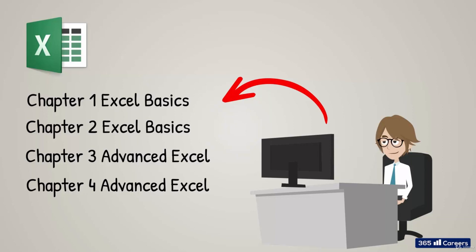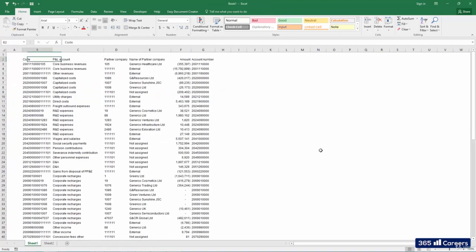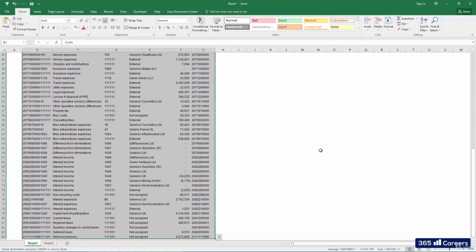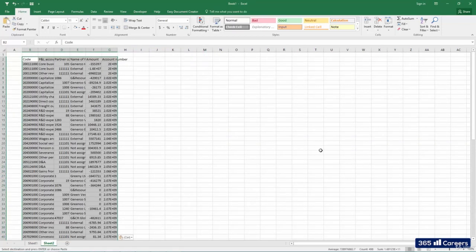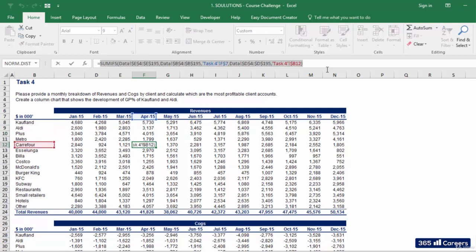Once we have covered the Excel basics, I will show you a number of Excel best practices that will transform you into an advanced user. At the end of the Excel part of the course, you will be able to format your sheets professionally, navigate quickly and use Excel shortcuts, use formulas like VLOOKUP, INDEX, MATCH, CHOOSE, SUMIF, SUMIFS, and more.